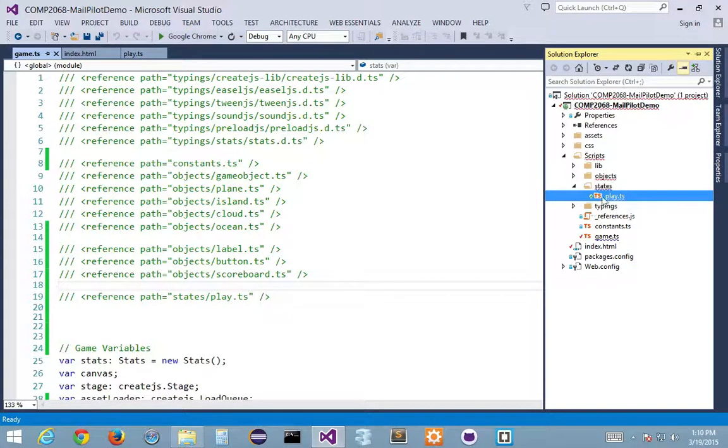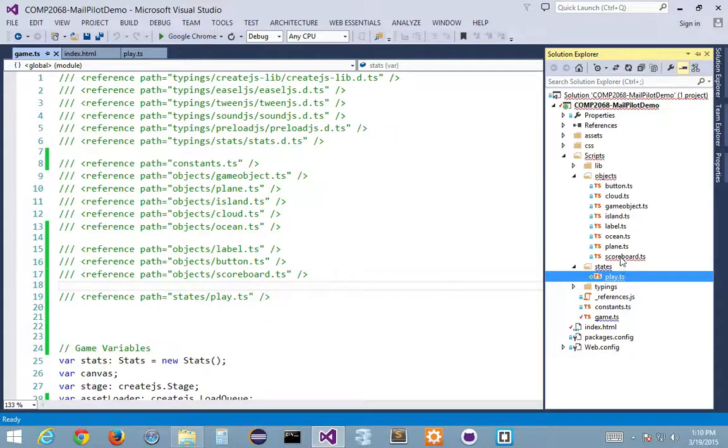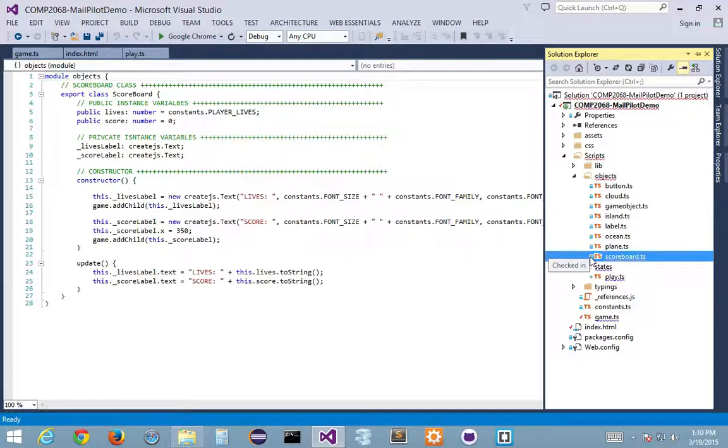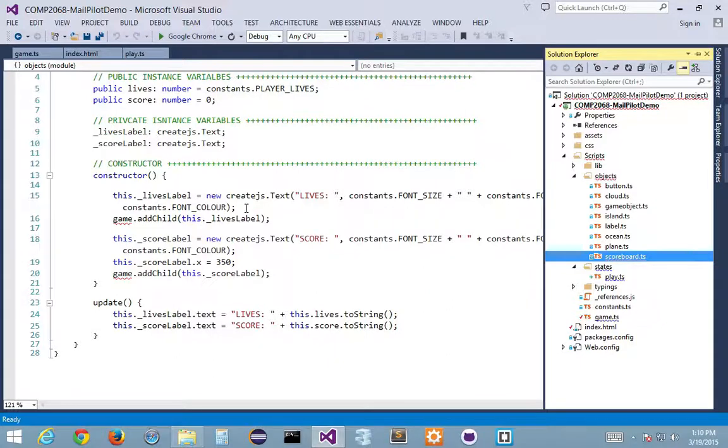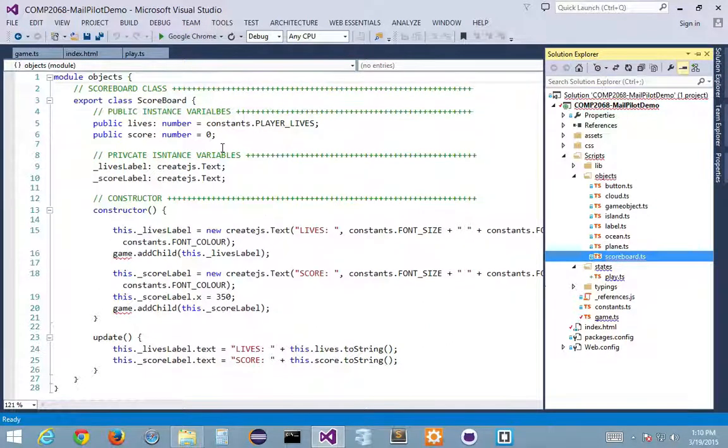No. Yes. Hold on, my scoreboard has an error. What's my scoreboard have a problem with? My game. Well, because game was a global object before, and now game is a local object that's only visible inside of its class. So you know what I need to do with my scoreboard? I need to pass the game into it somehow. That's one thing I can do.